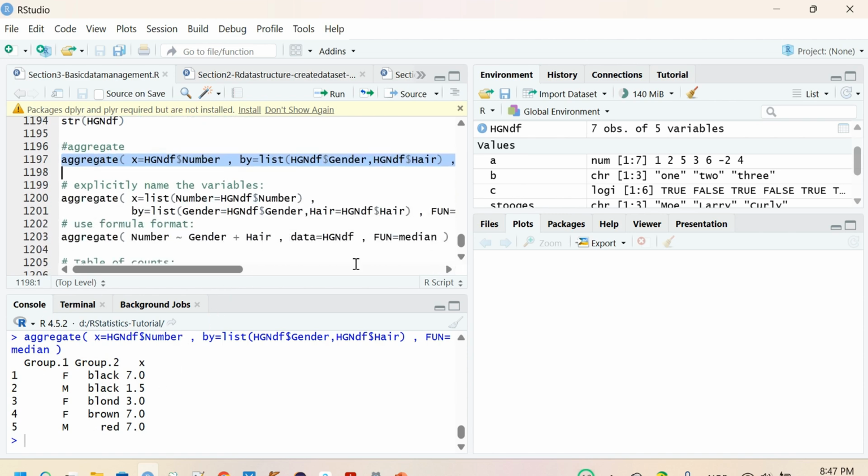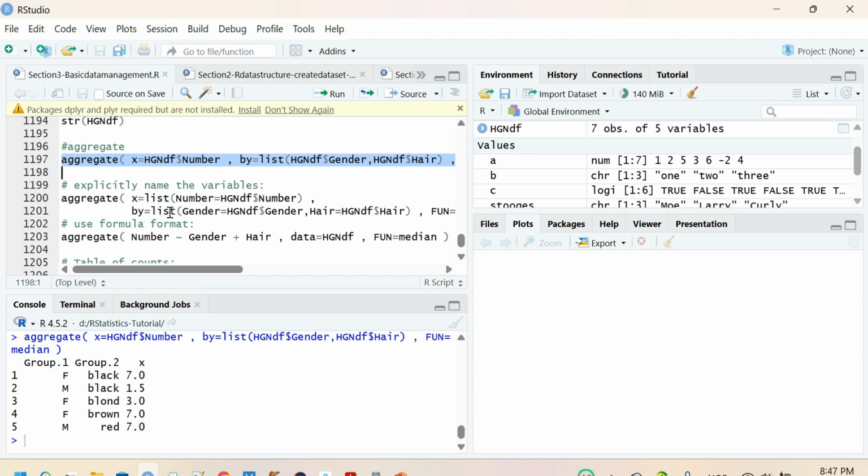But this is not perfect, so usually we will set the names for the output format. Then we can use x equals a list, number equals this variable.